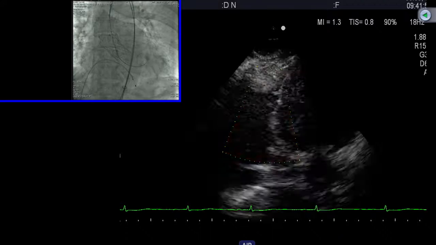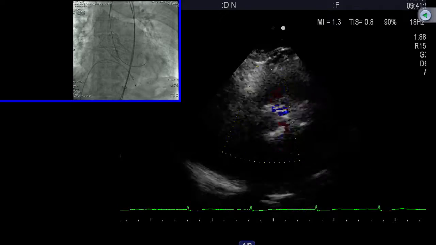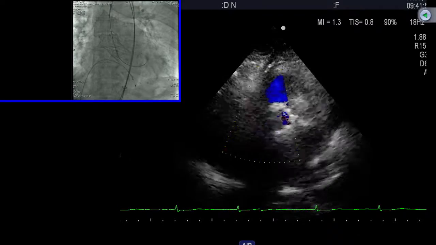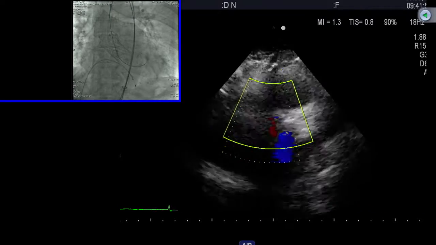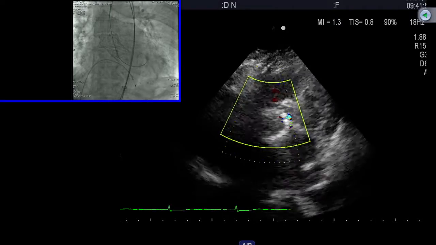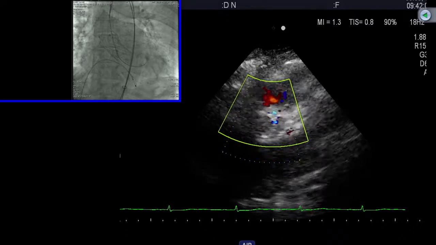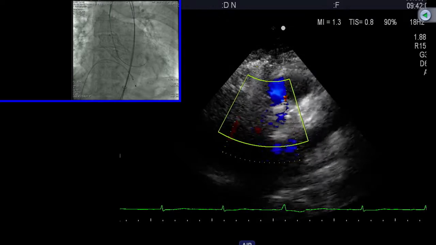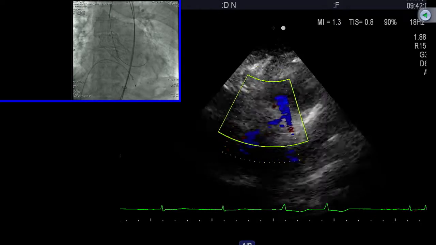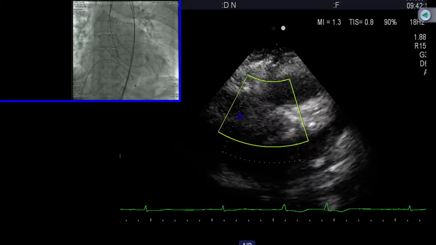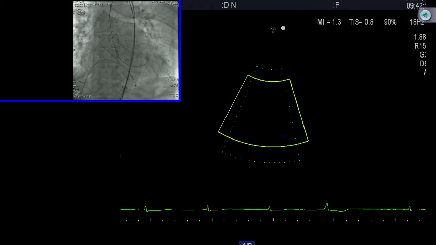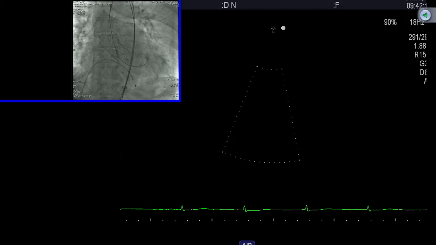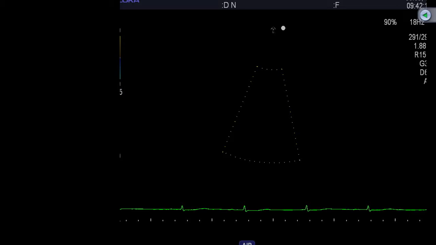Okay. I guess we should do an aortogram now and see. What we are showing you is the echo, and then of course we're going to do our aortogram. Now you can see here that there is a paravalvular regurgitation at 2 o'clock position. It is not bad, but certainly there. We can expand it if the aortic regurgitation looks more than mild on angiogram.